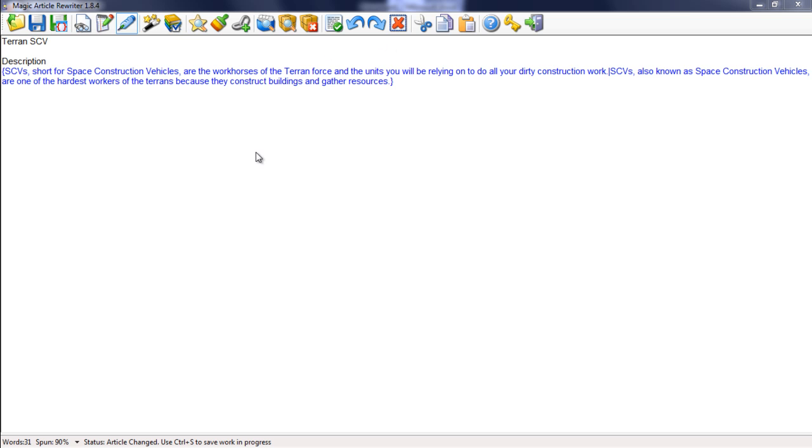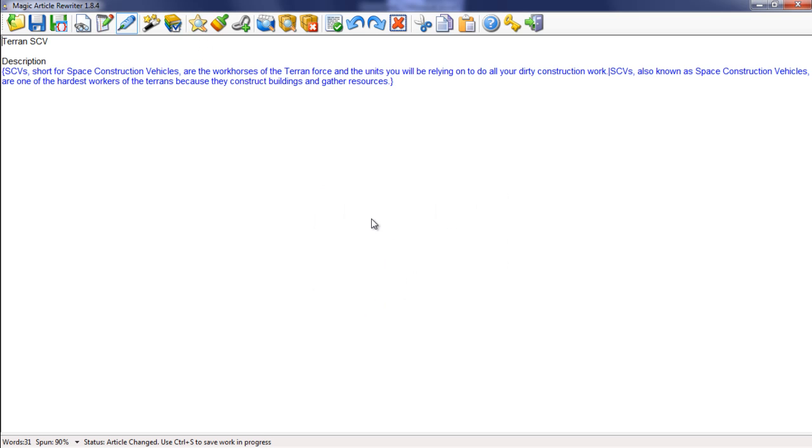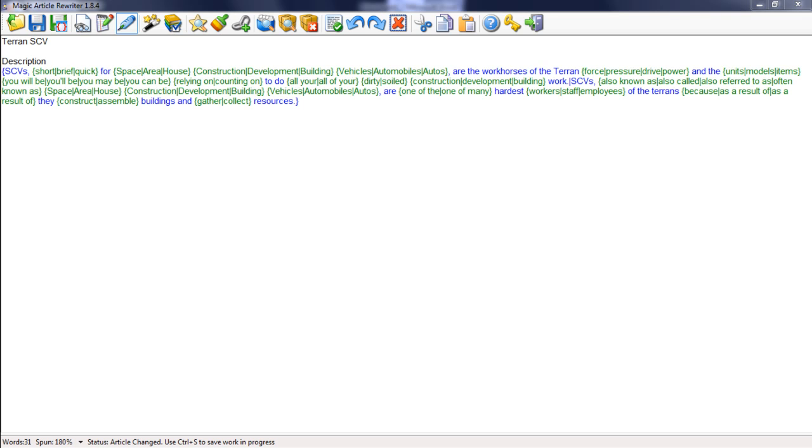Because if you don't, when you spin your article using this apply magic button, you see space, area, house, construction, it gives you synonyms, tokens for that word, but you don't want that to change because it's a specific term to your article.